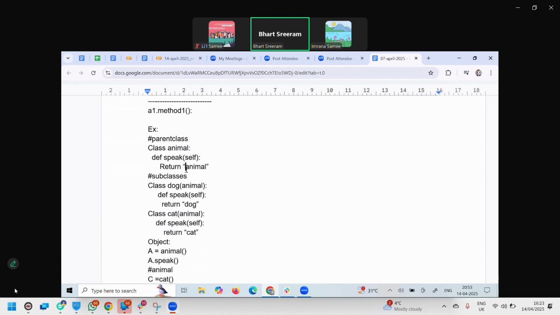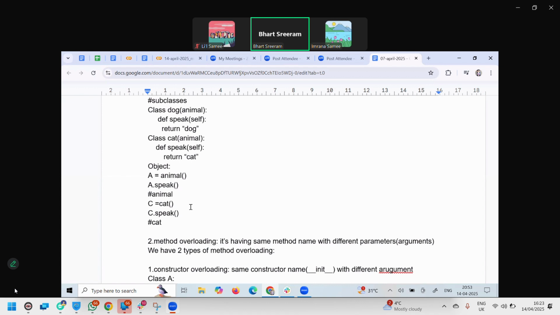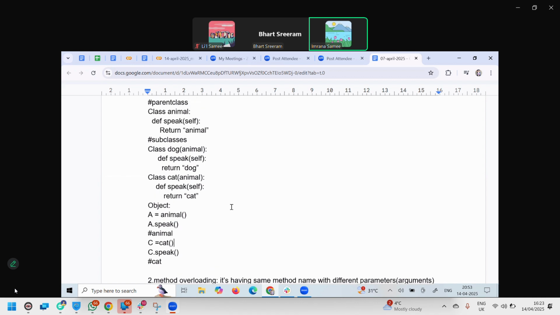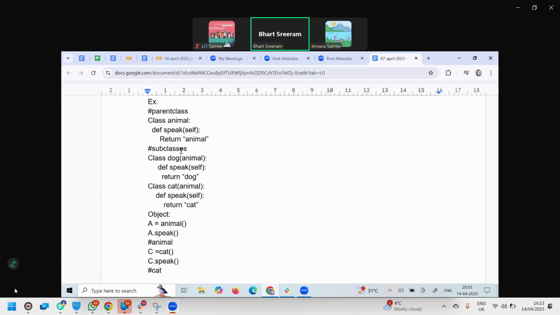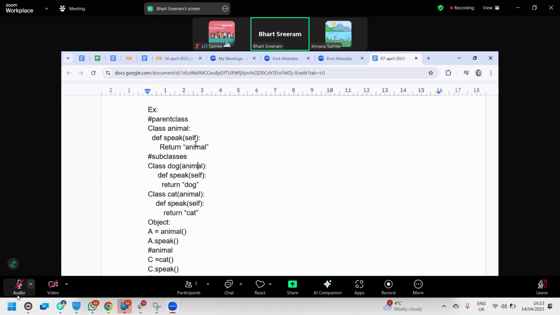When I create the object for this, the subclass one will be printed if I call this method I wrote here. Once you go through this, you can understand. I already explained 2-3 times, right? Once again, ma'am, please. Go through this because I have to complete, right?